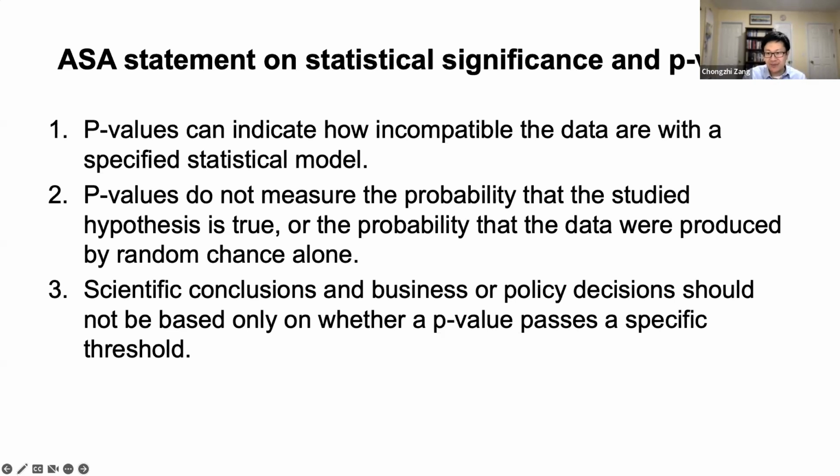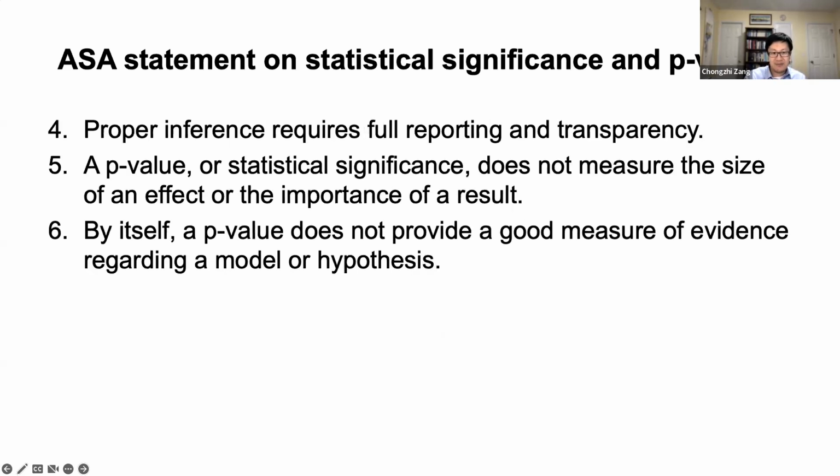This is very common: we get the experimental data and do some tests, and when we see the p-value is 0.06, oh, too bad. Or if it's 0.05, okay, then it's publishable. It's very common in different places, but a p-value simply passing 0.05 doesn't necessarily mean anything, right? So that's raised by the professional statistical association, that we cannot simply base conclusions on that.